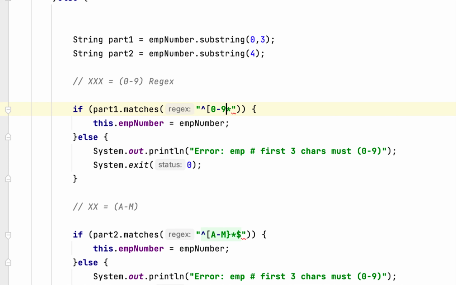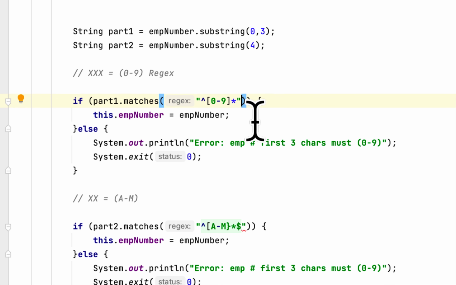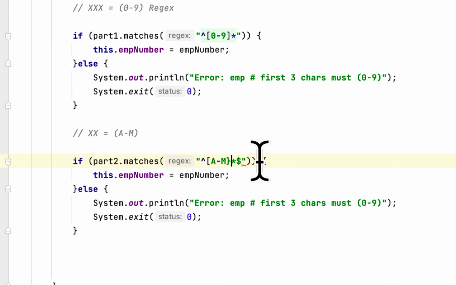Oh, yeah, this is the problem. Brackets. So here, instead of curly brackets, we need just bracket.